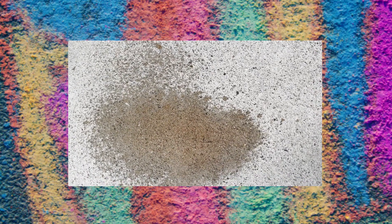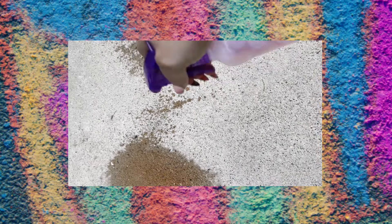And here you have it — your very own spray chalk! The cool thing about it is that it disappears in about 20 or 30 minutes. Try it out this summer, let me know how it works, make a bunch of different colors, take pictures, and tag us in them!